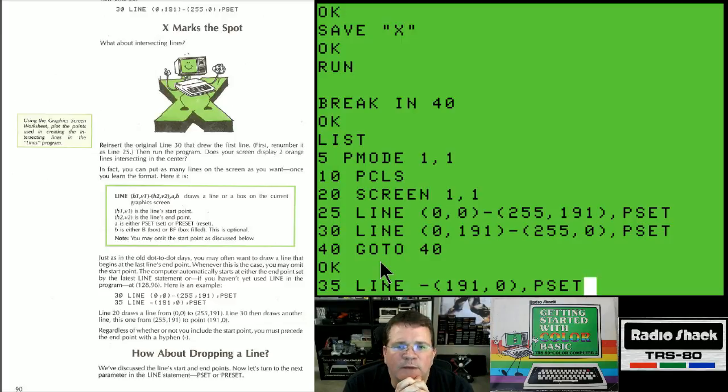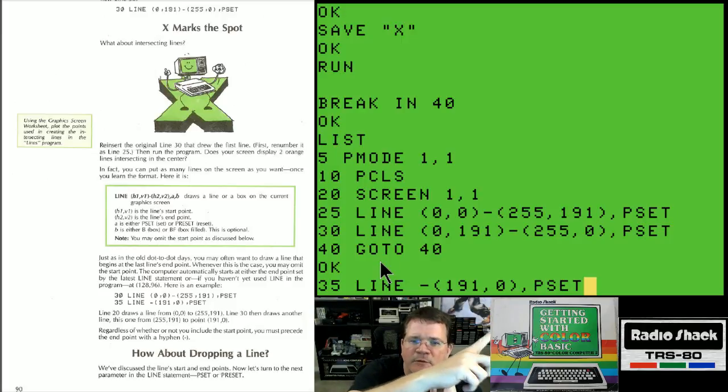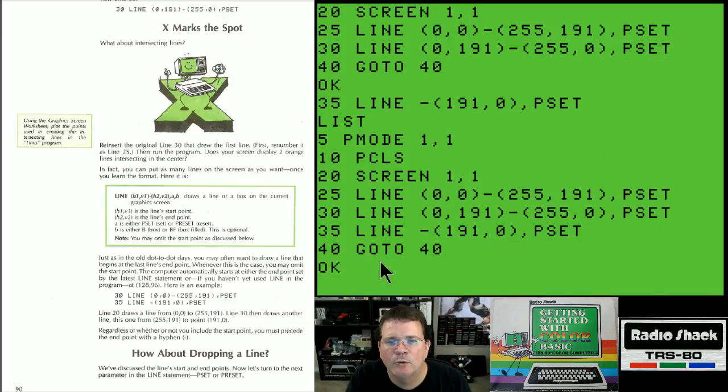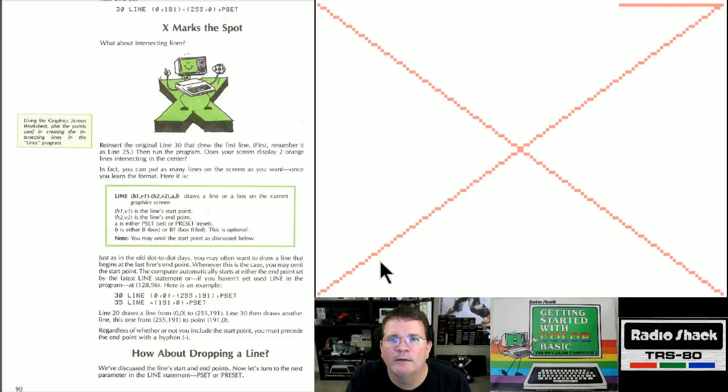191 is the ending point, and because it's X, comma Y, 191 is kind of towards the end. And so as it goes up here to this corner, I think it's going to then go over about to right there, if I'm understanding where those coordinates are. Let's find out right now. Yeah, it did. It kind of went over to the left, right?